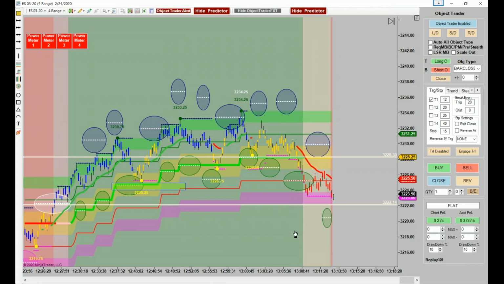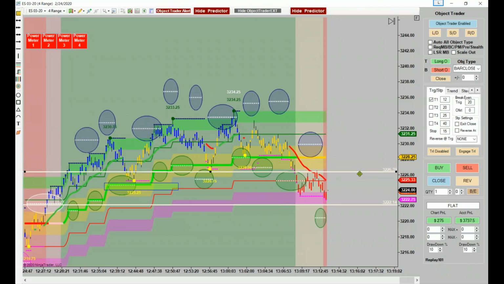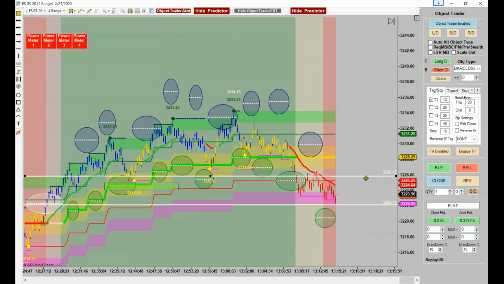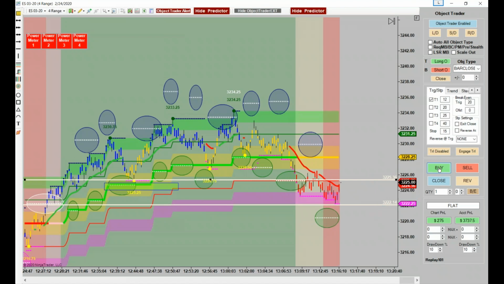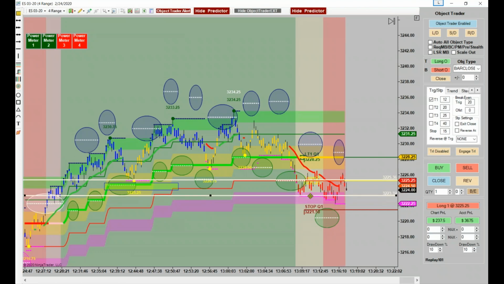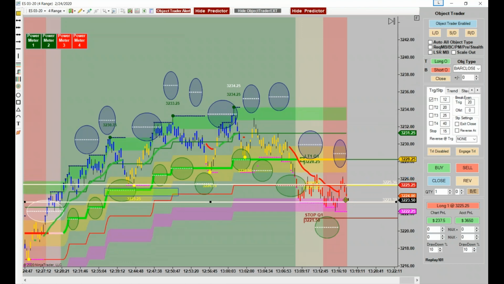Anybody? Well, right this very second, if it takes this out right here, which is support, now it's resistance, this could actually break to the upside instead. And even right here, that's a phantom trade. It just broke resistance, so I'm in. I'm going to put my stop just underneath here, and I'm going to add one if it bounces. Let's see if we can get it. And we may get stopped on that one. Ooh, that was close. I'm going to add one on a bar close.